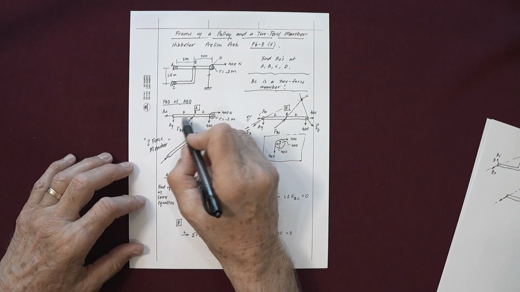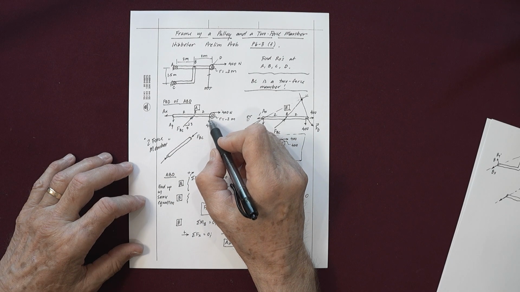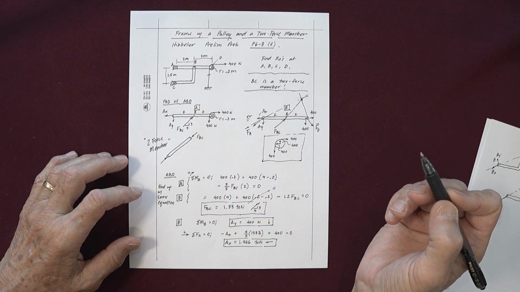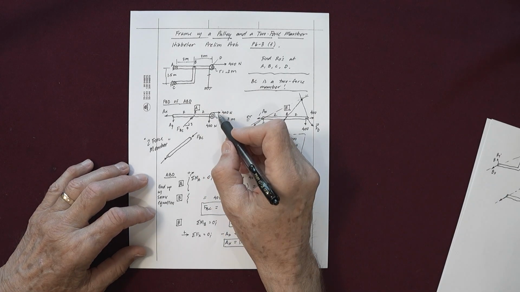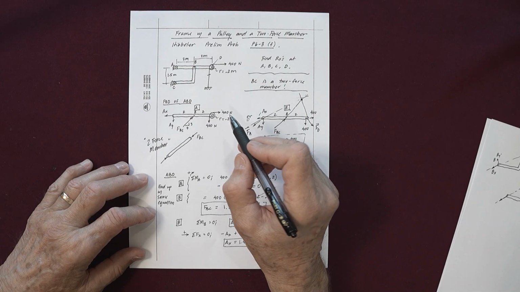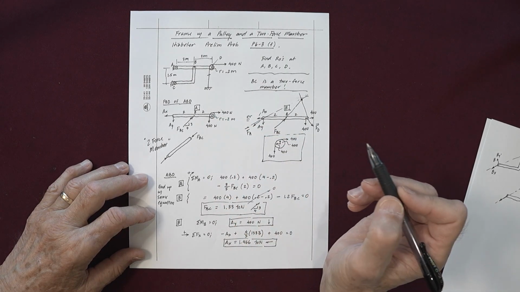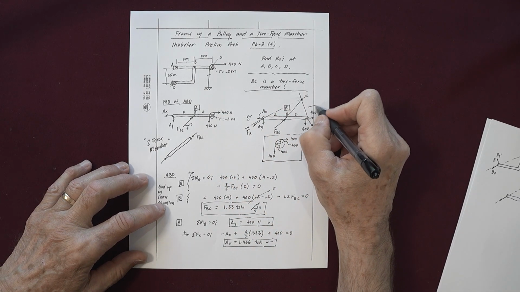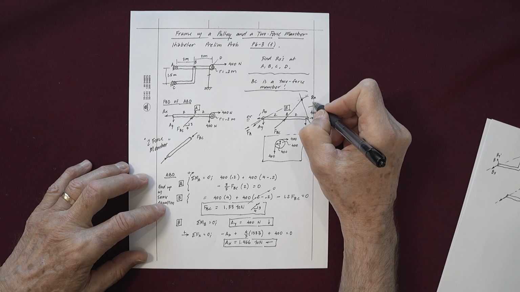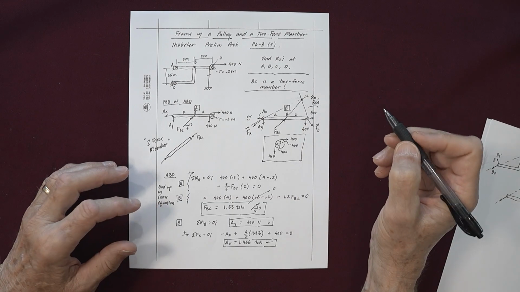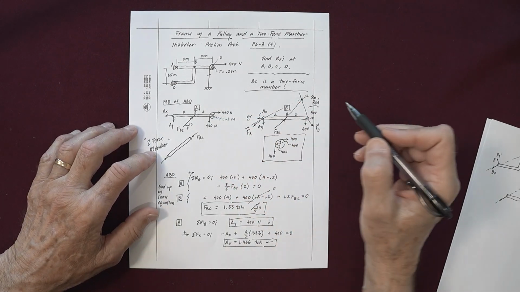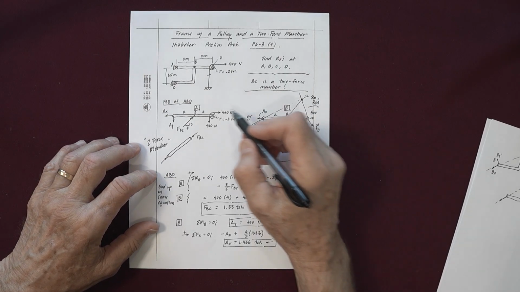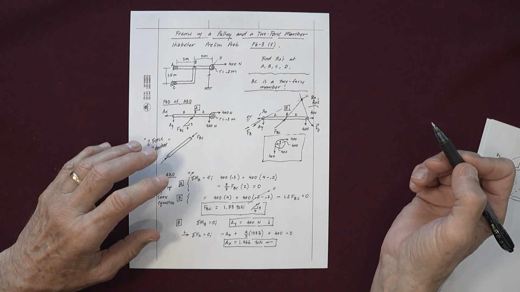So if you're this horizontal member ABD, you don't feel these cables. You don't know that there's cables there. All you know is what's on that pin. And so you can leave these forces on the pulley, but you can also put the pin reactions at D. And so the pin reactions at D are these. So these are the pin reactions. And putting these 400 forces at the pins makes this just slightly easier than leaving them here, which you'll see.